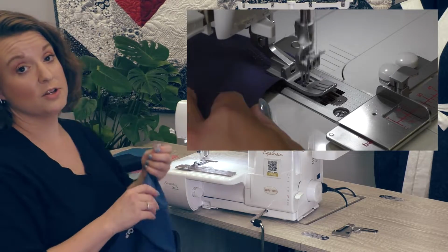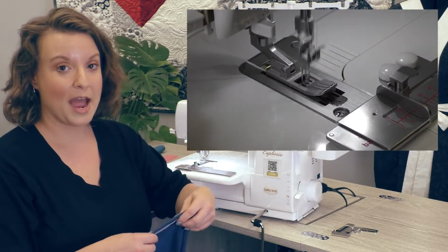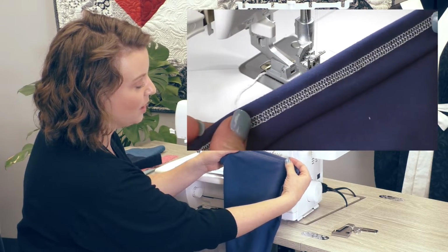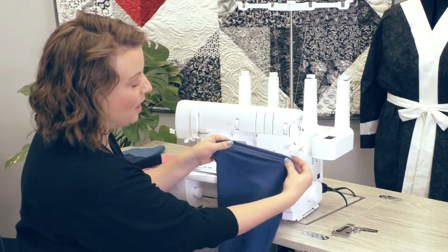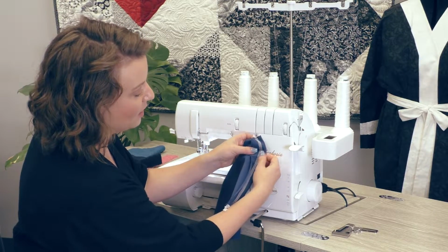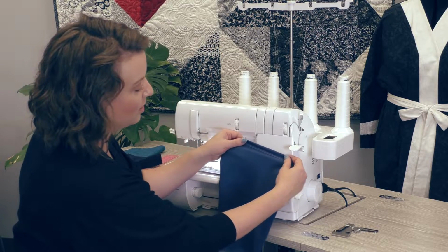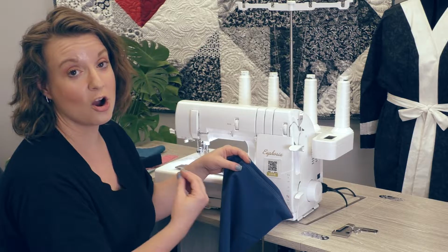One of the nice things about the Euphoria is it will chain off. So it's okay for me to keep stitching past where my fabric is. And if you'll see here, I have a beautiful triple cover stitch. So I've got 3 needles and 3 stitches right there for those needles. And I'm going to be able to stretch my fabric in any direction. Here's the back. And as you can see, it's allowing my fabric to stretch even though it's stitched. So this is a really nice way to get a good, strong hem.